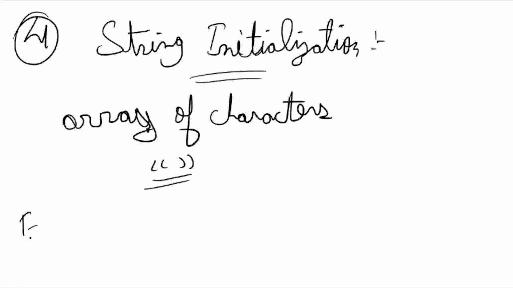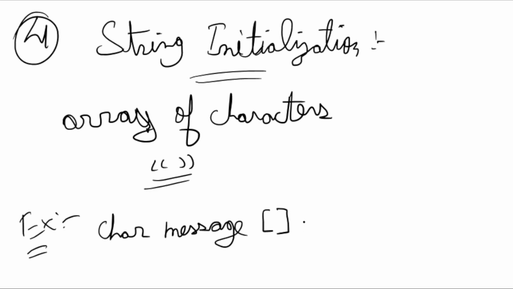So just take an example. Your characters will always be your char data type, integer will be your int data type, and float will be your float data type. So char data type, and I am providing the thing as a message. If you want to give any kind of size, you can give, and we initialize it in double quotes, like hello world.